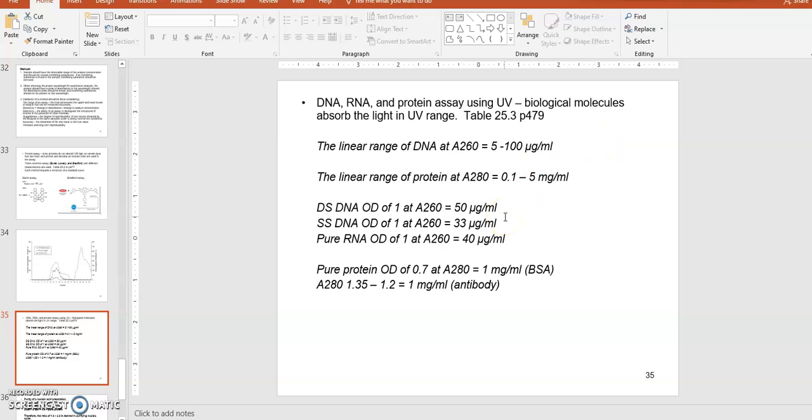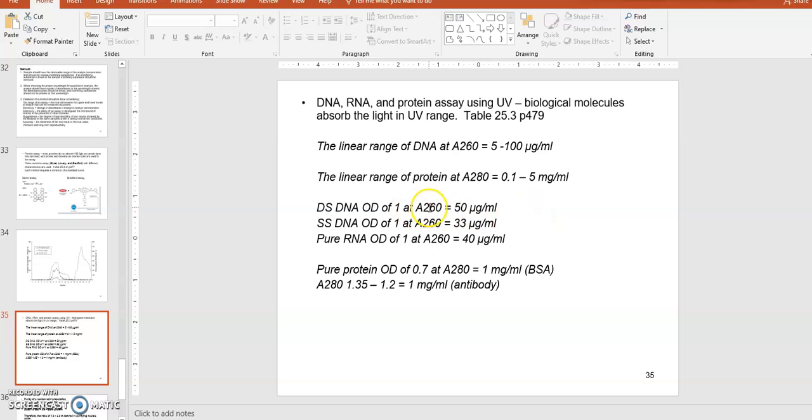And then you can use the UV absorbance in quantifying amount of DNA, RNA. Hopefully you will do this lab, or you already have done the lab, okay, whichever the case. So UV260, okay, is used especially when you try to detect the amount of DNA, RNA, nucleic acid. Okay, especially between the concentration of 5 and 100 microgram per milliliter range, that linear relationship exists between the absorbance and the concentration.